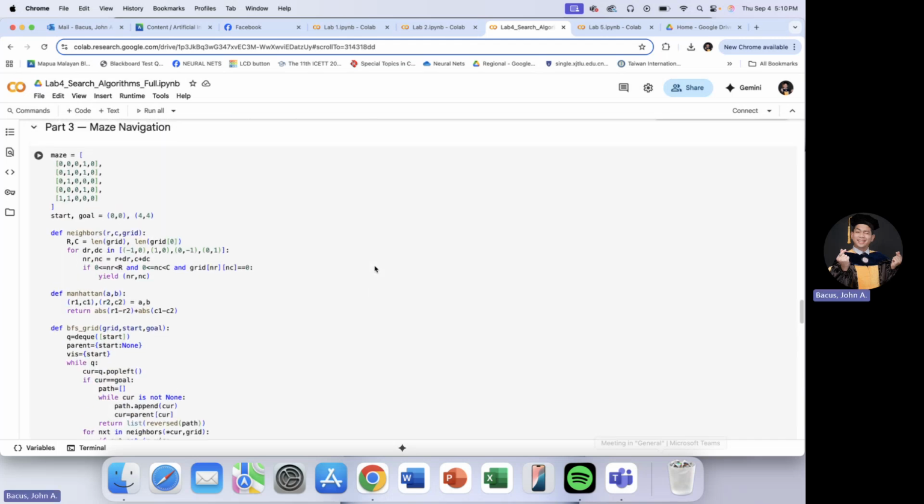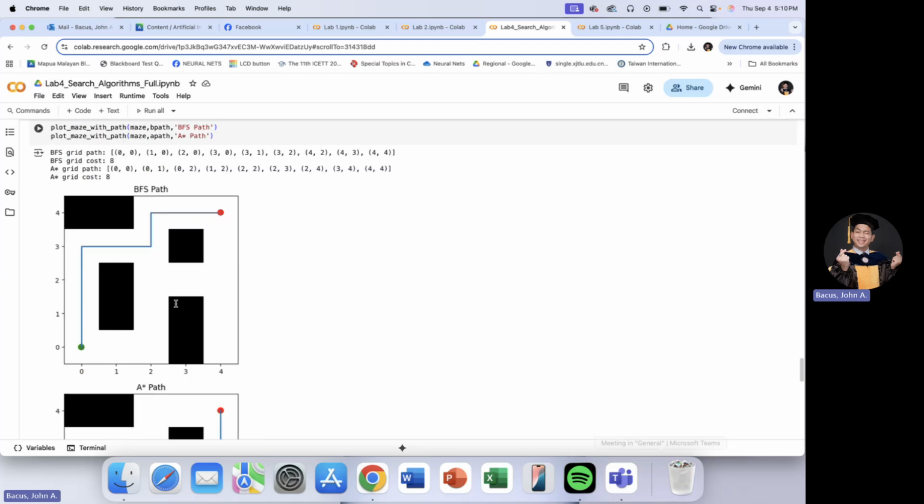And applying it to the maze navigation, for example, in our Cartesian plane, looking at this maze right here, remember that zero is a path that we can go through.